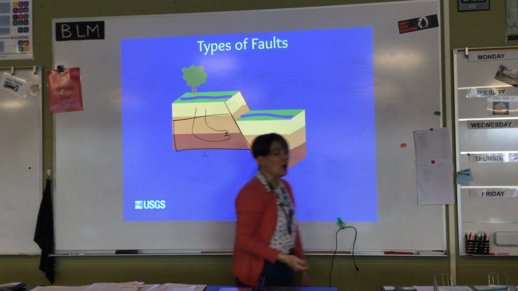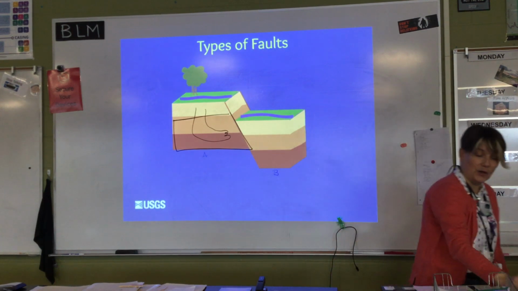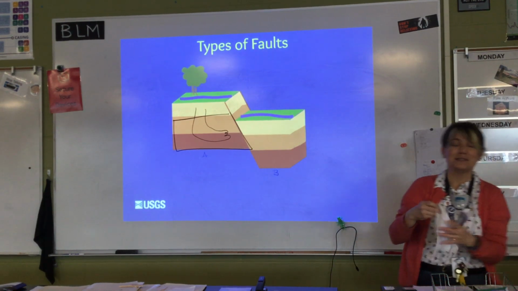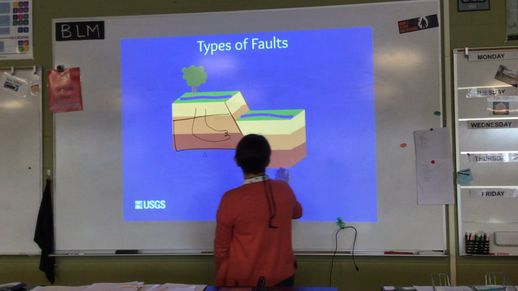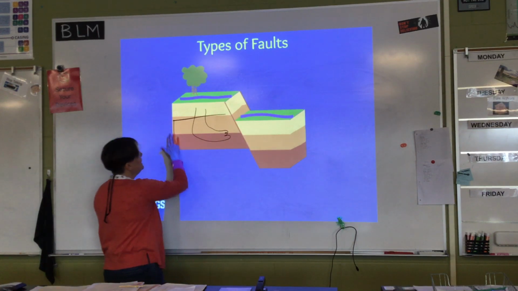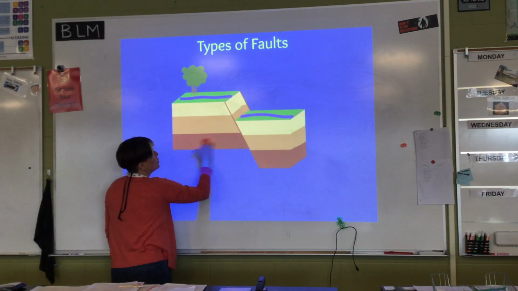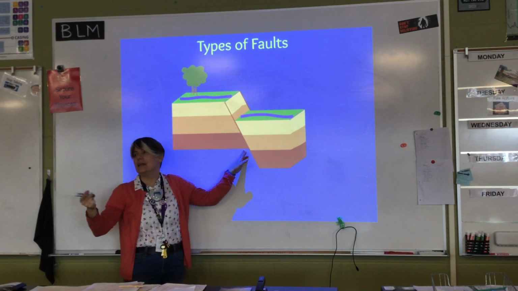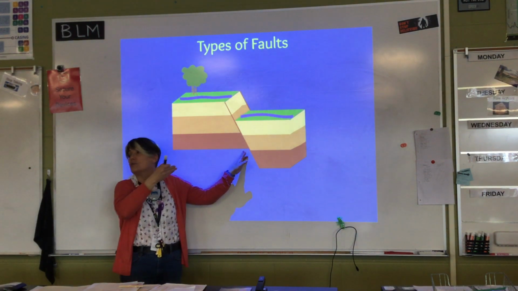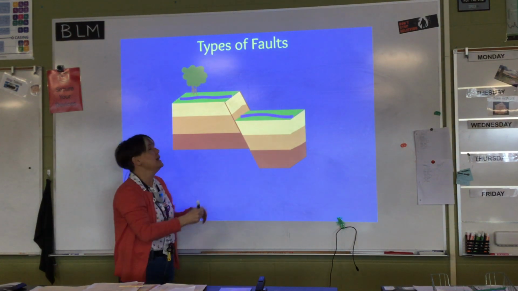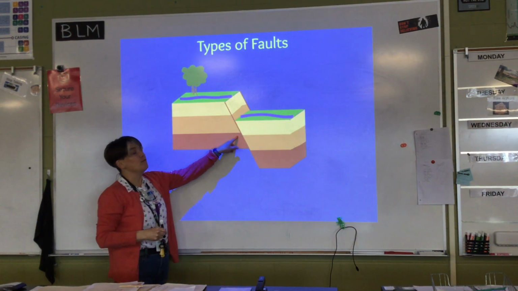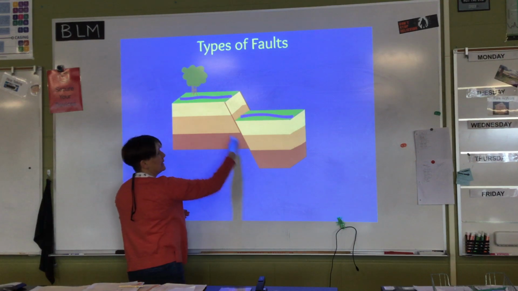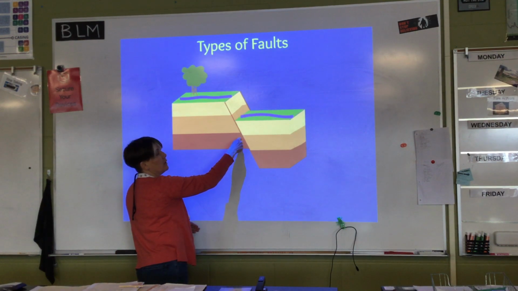Now, the reason they call it the footwall and the headwall is very interesting to me, and because it's interesting to me, I'm going to share it with you. A long time ago, when miners would look for gold or metals or whatever, they would look for natural faults already there. These are cracks in the earth that were easier to get into. They would walk along the footwall. Notice how it's slanted like this.